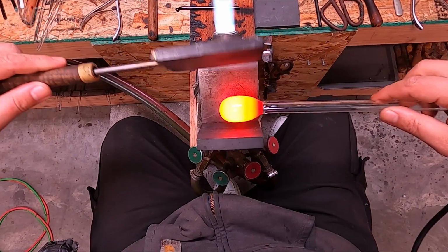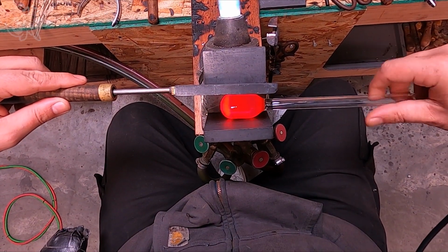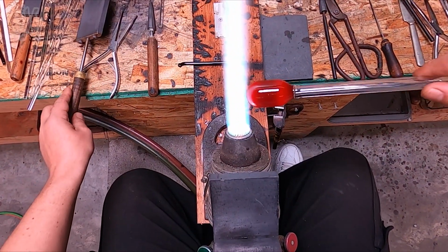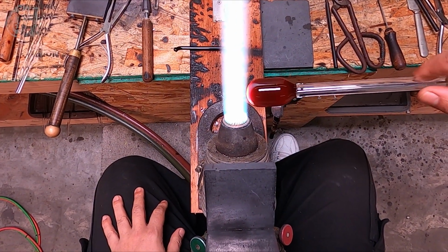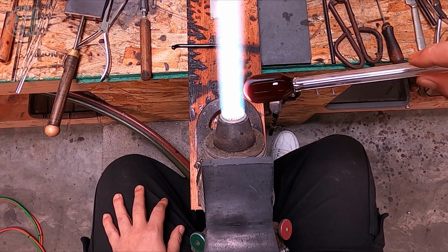So as I get it hot, I'm going to grab my marver and just gently blow while it rolls against these 3 points of contact. There we go, we've already got a cylinder. I'm going to go ahead and pop a hole in the end.